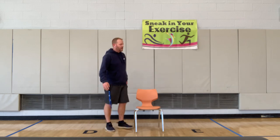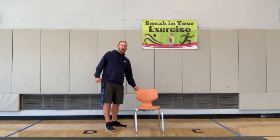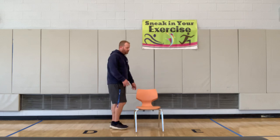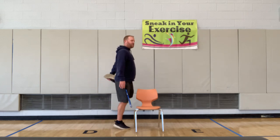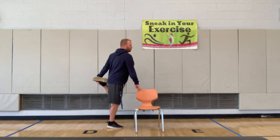And switch to the other side. And again, with these stretches, you don't have to bounce. You can hold on to something while you're doing it. Because we're not worried about your balance, we're worried about stretching the muscle properly. So when we're doing the quad stretch, if you're like this and you're bouncing around, you're not stretching the muscle properly, so you can hold on to a chair.